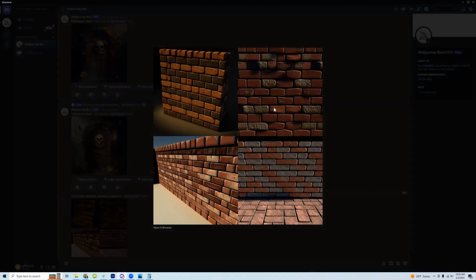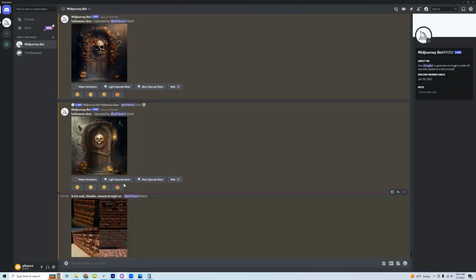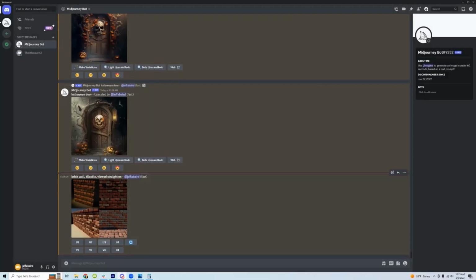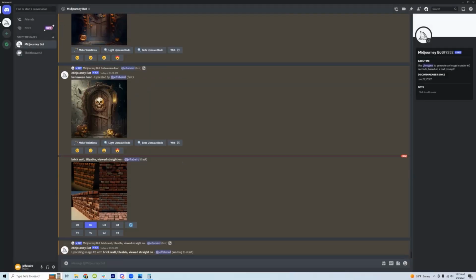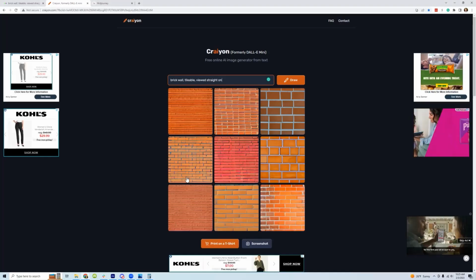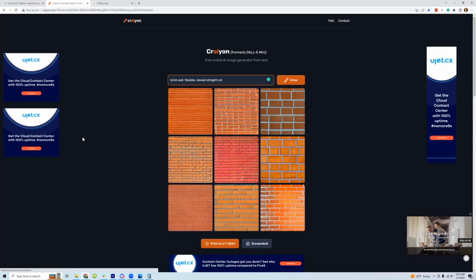This one might work. This one might tile. I'm going to upscale that one and I'll try it in After Effects later. And I think I'll do some variations on that one, see if I can get that one to work. So it looks better, but maybe harder to corner pin and tile.